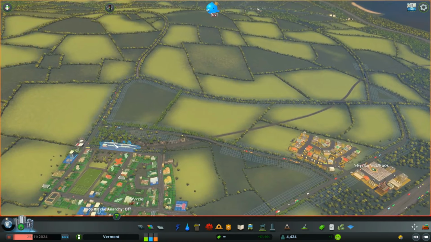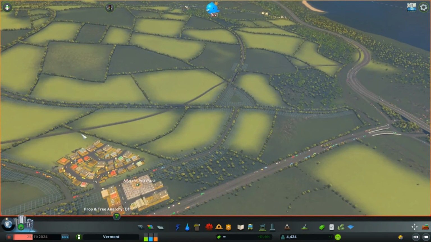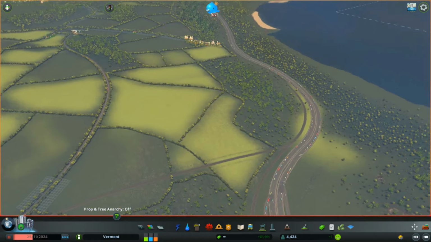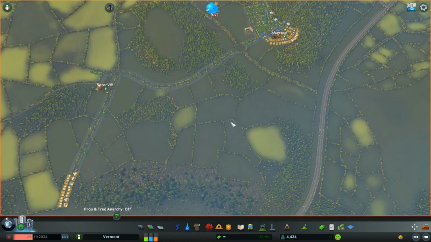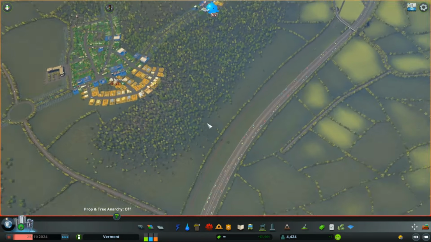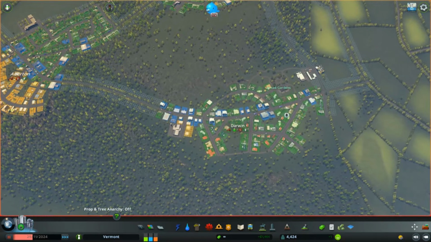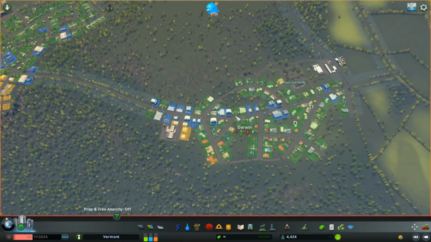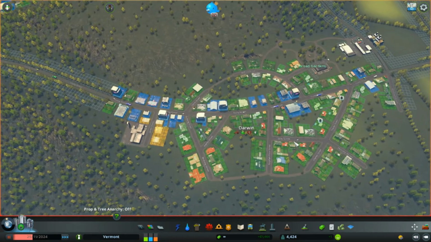So now we have a train station. It comes along here. I mean, I'd like it to have gone straight through, but I don't want to lose that junction area there. This train line comes all the way down to there, so I feel like this is the town the train station would be in.